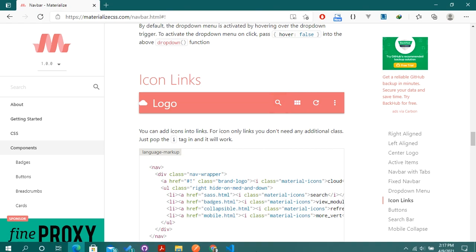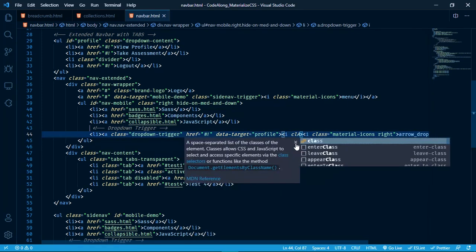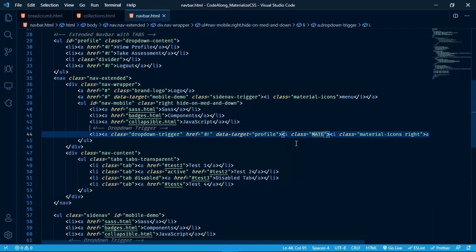This is the icon. So let me add one icon, a user. Instead of the dropdown, I'll be having a user. Adding a user here. The i class should be material-icons. Oops.